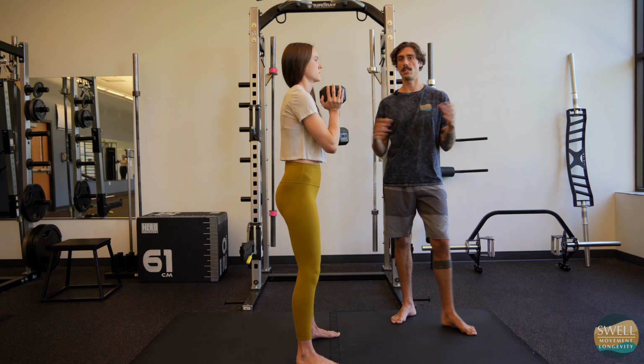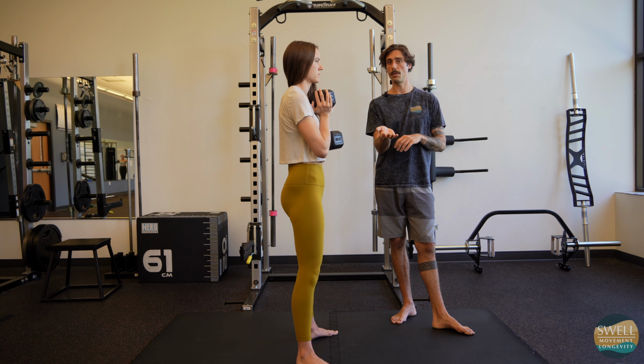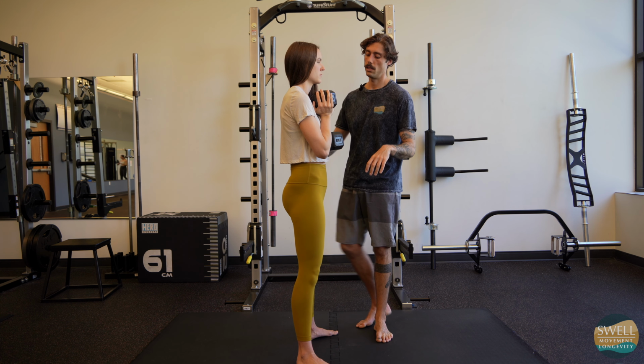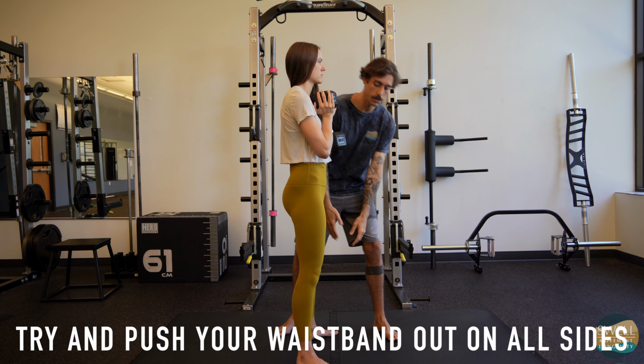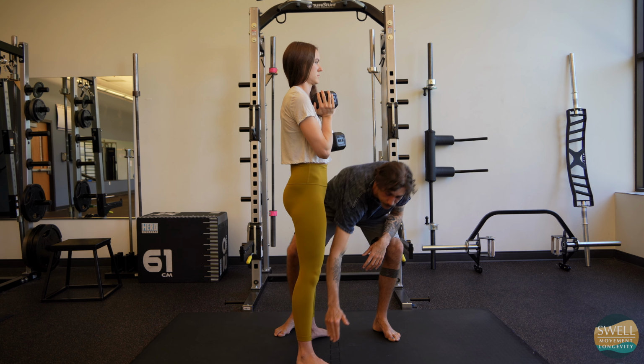So everything's going to stay the same with our other goblet squats. Okay? So if you need a little refresher, please go watch the goblet squat video. But the basics are going to stay the same, the basic principles. Lily's going to get a big breath, 360 degrees. She is going to find the center of her foot, which is going to be about 1 inch in front of the ankle, right over the navicular bone.